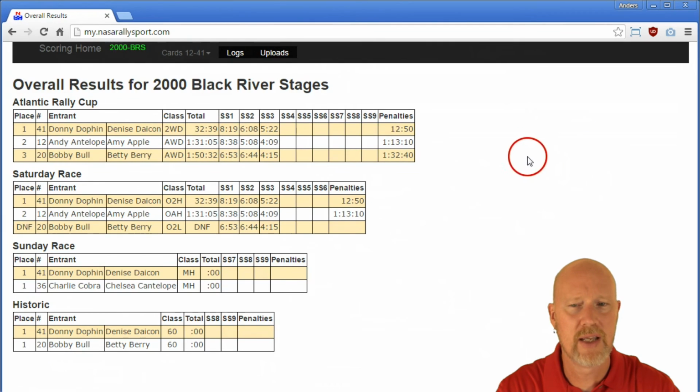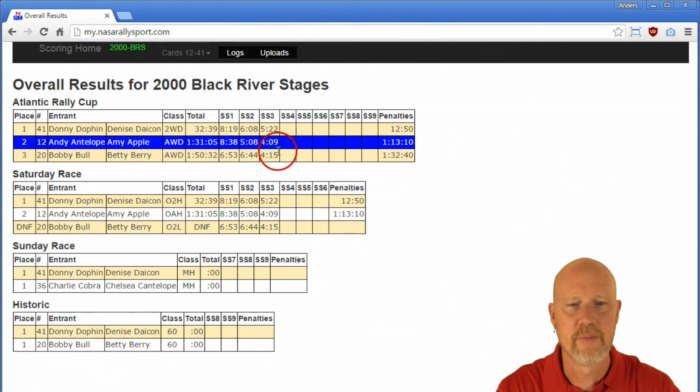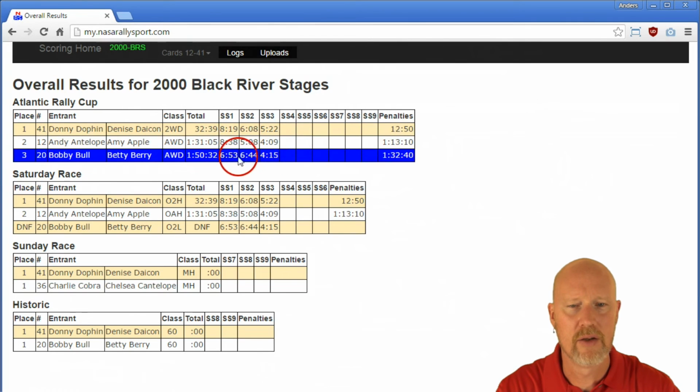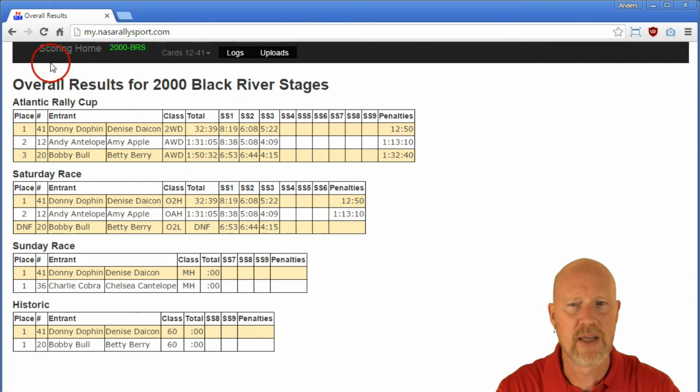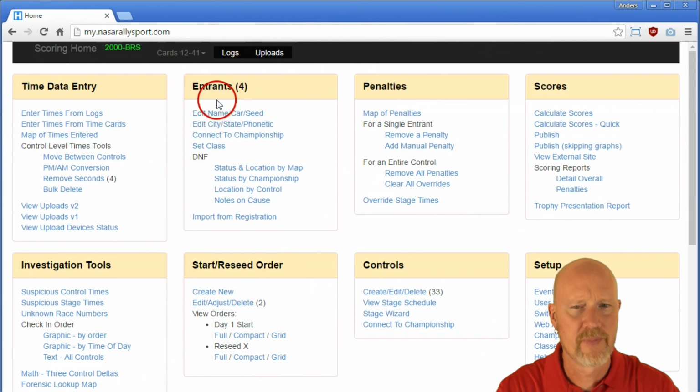So often you look at the overall results and you look for people down at the bottom who have sort of sorted to the bottom because they don't have times for all of the stages. And if they still have a place, then they need to be set DNF'd. And the easiest way to do that is by map.